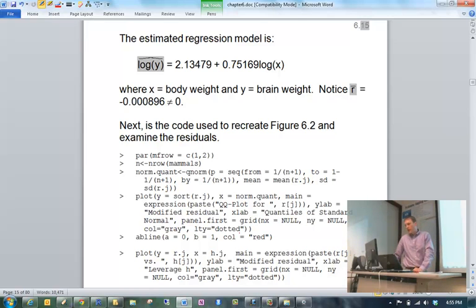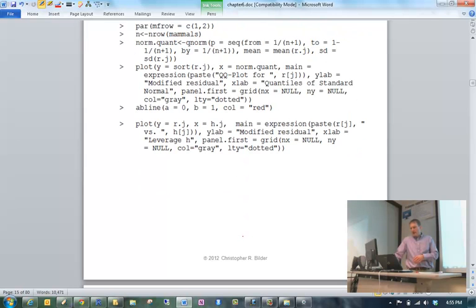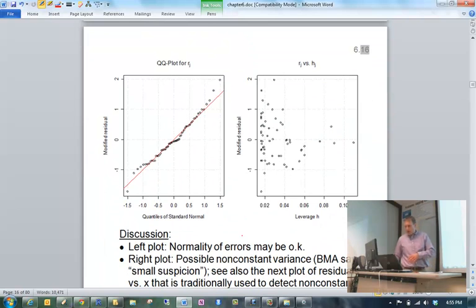Next, what I like to do is just recreate some of the plots that were in the book involving the residuals. They did a QQ plot using a normal distribution, as you might expect. And so I'm going to do that here using just our usual old code to do this. And then also they do a plot of these modified residuals versus the hat matrix diagonal values. Okay, so page 616 then. So here's our QQ plot. What do you think about normality? Yeah, looks decent. We can't be too picky, but it looks really decent.